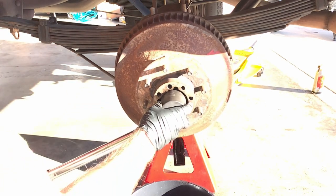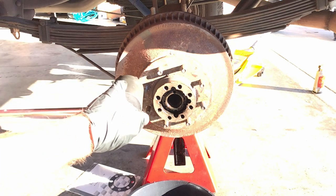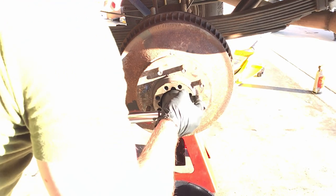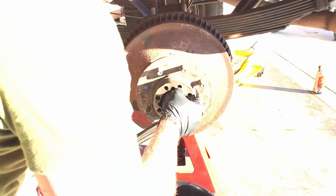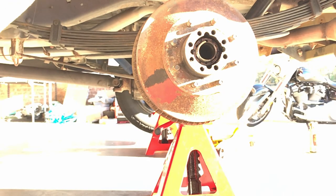Once set to 50 foot-pounds of torque, back it off slightly and then bring it back to 35 foot-pounds of torque. At 35 foot-pounds, ensure the hole lines up with the slot on the wheel hub so you can place the locking pin back in place. You can loosen up to a quarter turn or tighten slightly to align the holes. Once aligned, take the locking pin and slide it into the slot. Once secure and flush, grab the retaining ring and gently place it around the first set of threads — walk it back one thread at a time until it's flush. Ensure the tooth on the retaining ring is properly lined up in front of the locking pin to keep pressure on it so it doesn't slide forward.